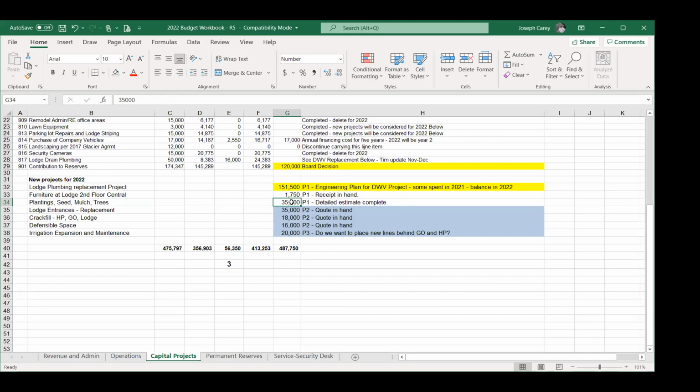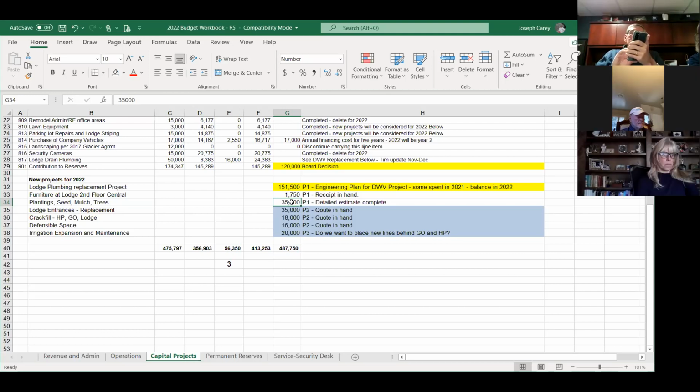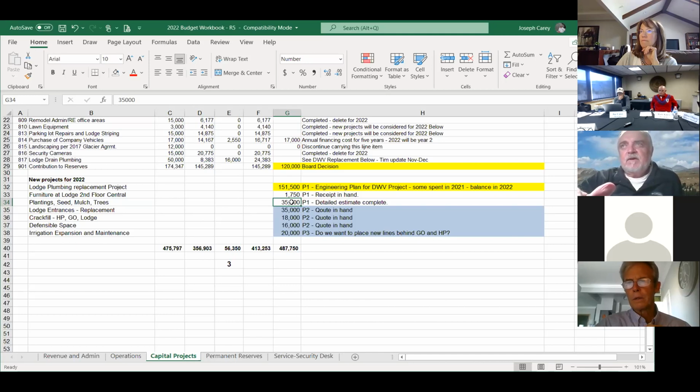Sure. You gonna change that? Rick, if we're doing certain planting or whatever at High Point, is there a way that we can do that at Gamble Oak or at Pine Cone? We might save some money on whatever we do rather than just focus on High Point. Well, what I'm saying is, let's go ahead and do High Point and see how things turn out, see what we like, and then we can do the other areas. For the other areas in the lodge, we're looking at 18,280.